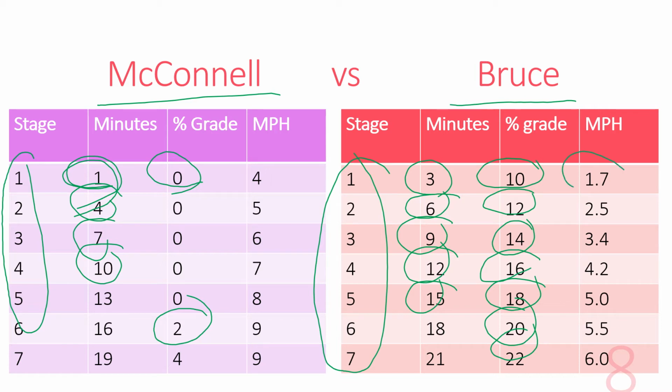With Bruce, we start at 1.7 miles per hour. That's super slow. I would say your normal speed, like walking to and from class, is between 2.5 to 3 miles per hour. If you were a fast speed walker, you would be able to walk at like 3.7 or 4 miles per hour. So you can probably walk these first 4 stages with Bruce, and then when you reach 5 miles per hour, that's probably when you're going to have to start running.